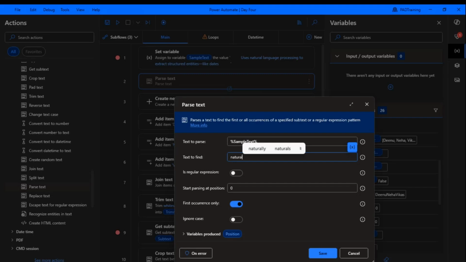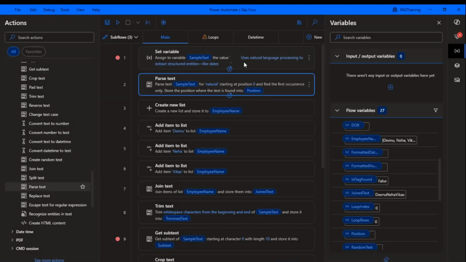Okay. So here I'm just checking the keyword natural, finding how many times it appears in my variable sample text. Okay. So the starting position is 0, and that is fine. If you want to find only the first occurrence or multiple occurrences, both are possible here. Here I mentioned first occurrence only. So it will return the position of that particular word's beginning letter. For example, if I run this, it will return the position number of the character n.